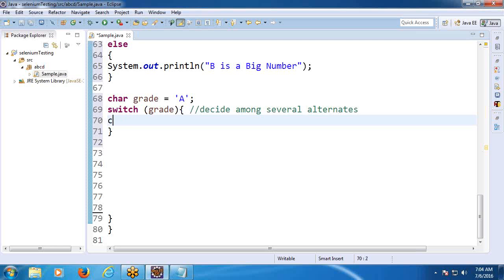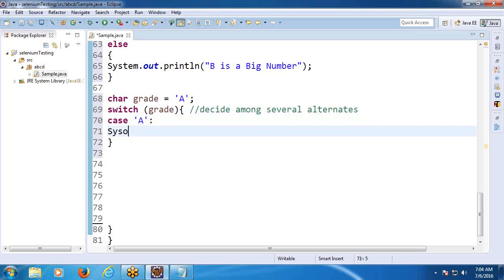Next, suppose case, single quote A. Case A, this is the case name. Colon. Suppose display excellent. Next, just a minute.